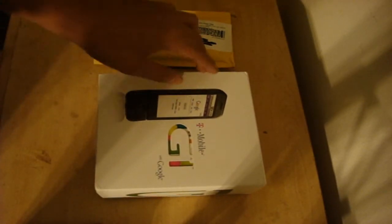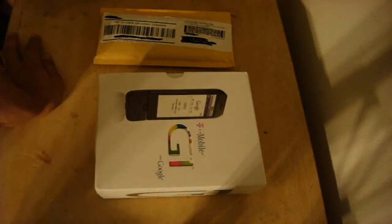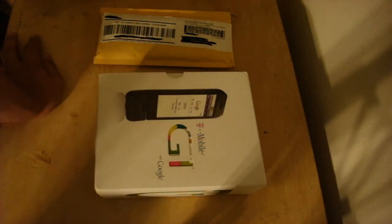I had the Voyager, but I sold it. And I'm using some other phone right now — it's a Samsung one. It's pretty decent; it has a keyboard at least, so I'll get used to it for texting. Now I got a new phone and I got a case with it already. I'll be reviewing the case and the phone in separate videos. Anyways, the new phone I got is the G1. Right when I saw this phone and used it once in T-Mobile, I just completely wanted this phone. The reason why I got the G1 instead of the G2 is because the G1 has the keyboard, obviously. That's why I got it.